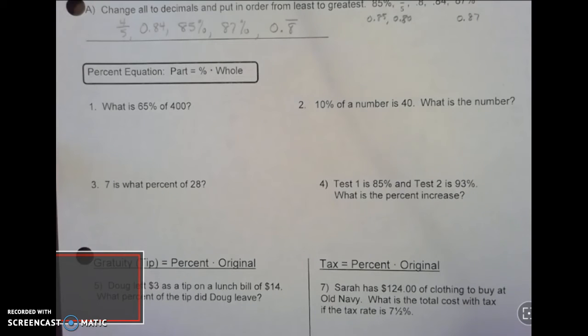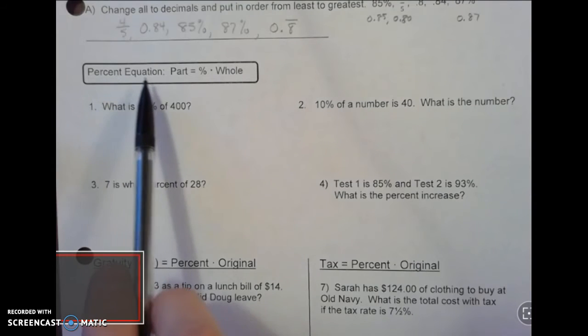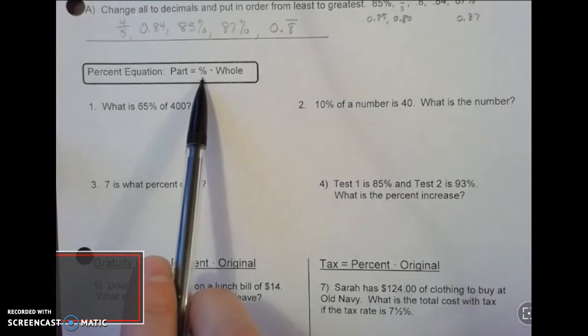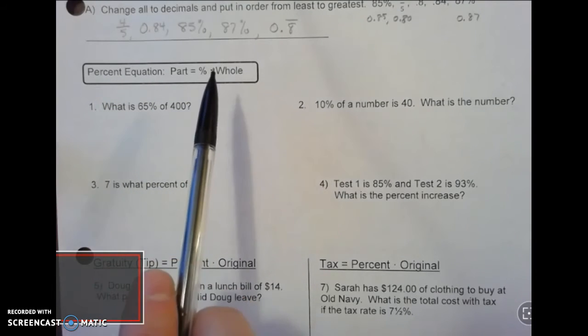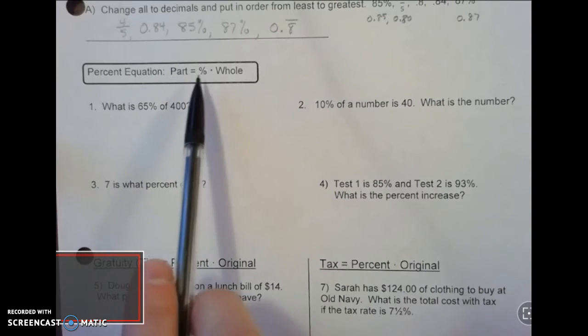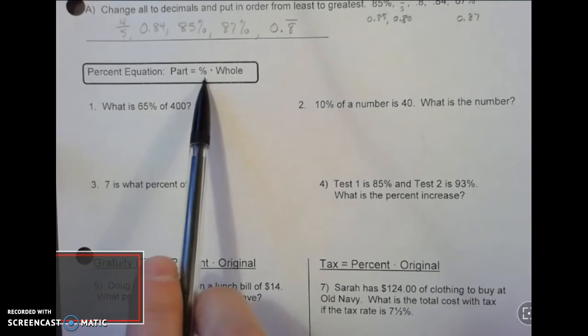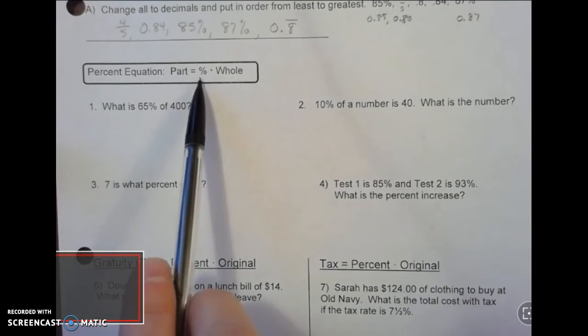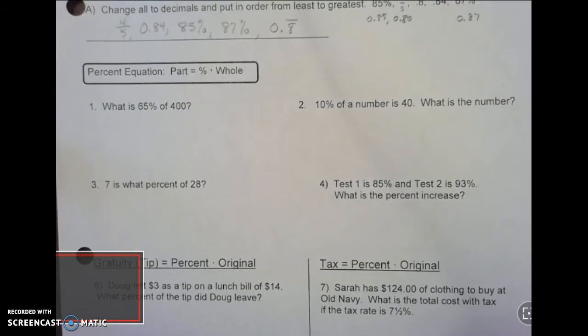In the next section, we're going to look at the most basic type of percent questions, and in order to solve these types, we're going to use the percent equation, which says that part is equal to the percent, or the rate, times the whole. And when using this equation here, we have to remember that when we have a percentage in our problem, we have to change it into its decimal form in order to come up with the right answer.